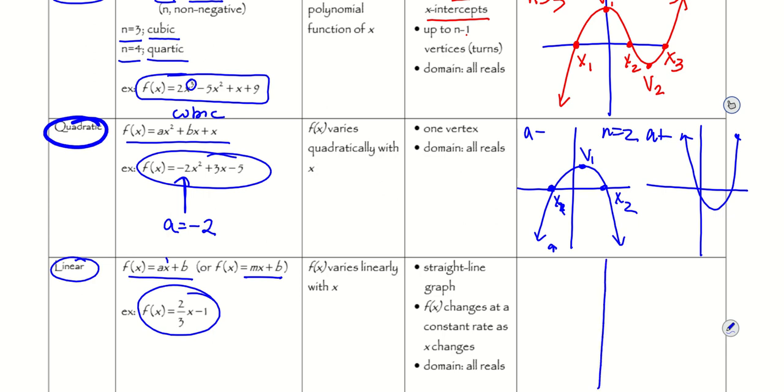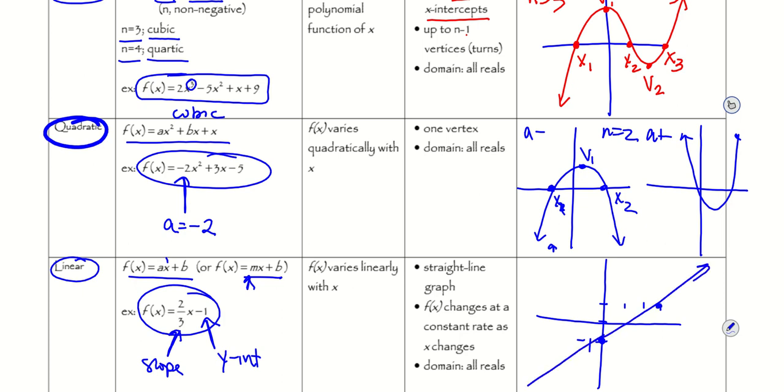When we graph linear functions, you've been doing this for a long time, you know that the constant in that function is our y-intercept. So we would know that this graph would cross the y-axis at -1, and the coefficient of x, that's our m in this form, is our slope. So if we were to graph this equation from a point at -1, we could go up 2 and then to the right 3 to get a second point. So the graph of this particular linear function, f of x equals 2/3 x minus 1, would be this line.